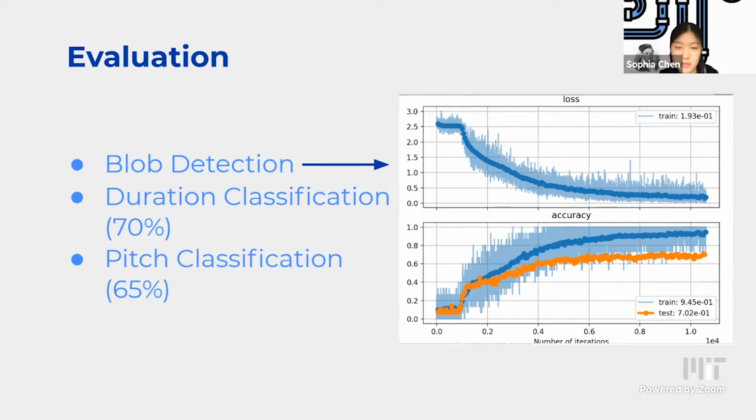Our classification models achieved a relatively good accuracy around 65 to 70%. However, the training data accuracy reached over 90% for both models, indicating that there's a sizable amount of error due to overfitting. We plan on improving this classification accuracy by training our model on a larger amount of data in the future, as well as trying data augmentation techniques such as randomly cropping, rotating, and adding jitter to our images.